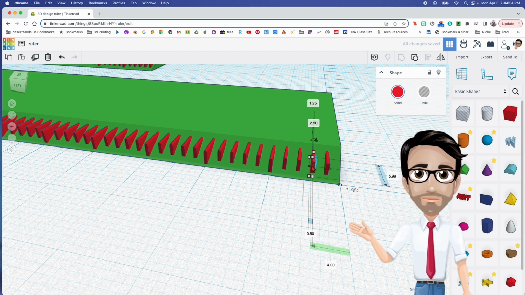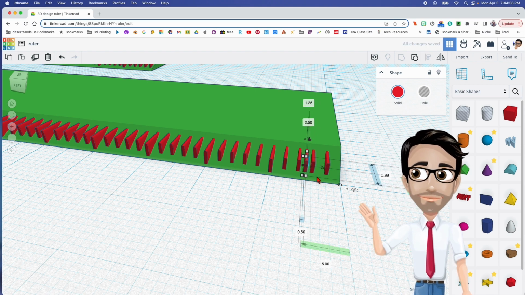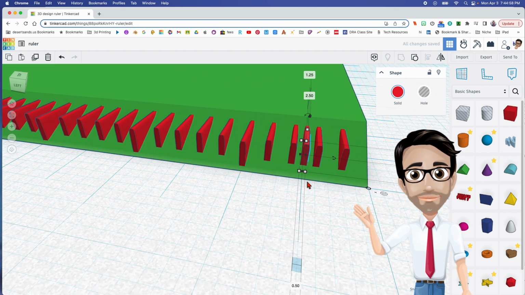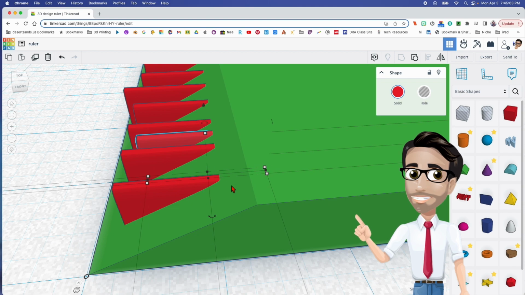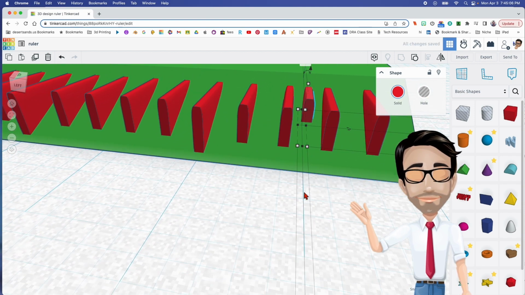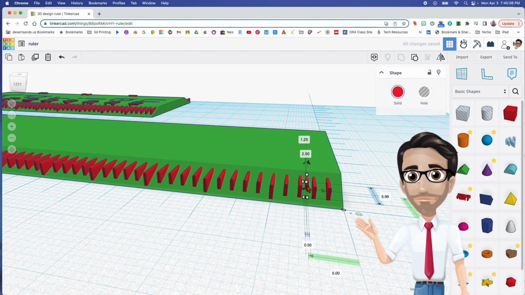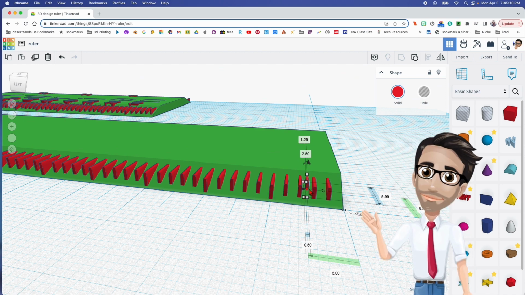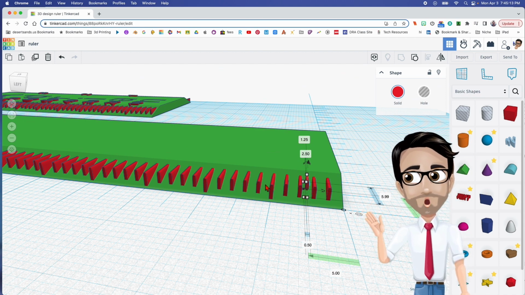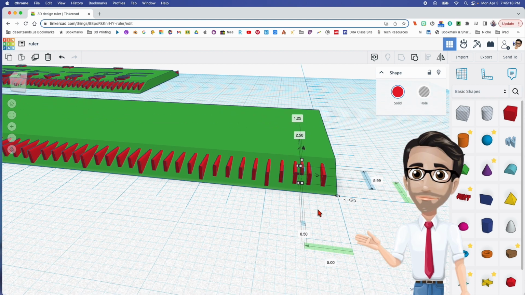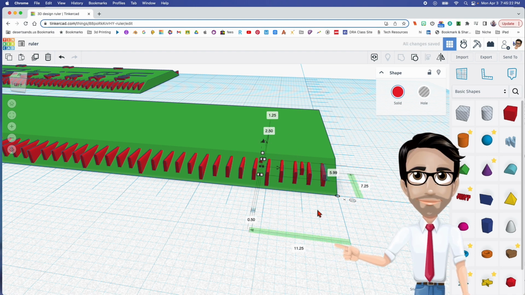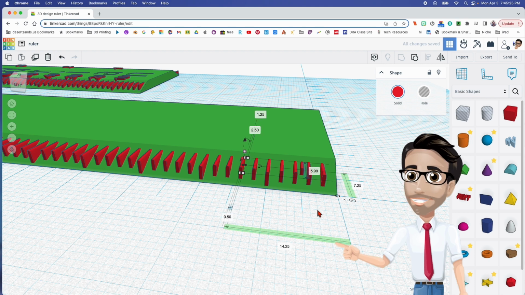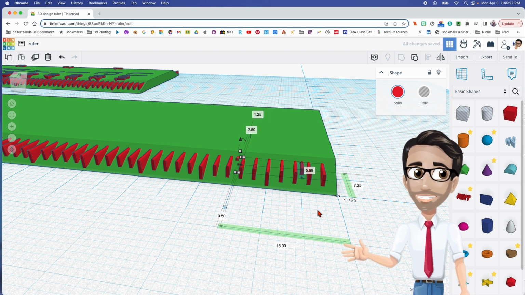I'm going to duplicate that one, move it over a little. Now, I want to make sure it's aligned just like we did before. Only you don't want it to go forward, you want it to go back. Okay, so now you have a marker for every 5 millimeters as well. I don't know, I think it's kind of a big deal. So I'll just do it right now very quickly. I'm going to duplicate and shift. And if I do this correctly, it's going to just duplicate the rest on its own.